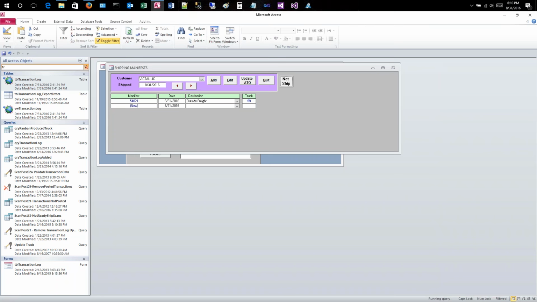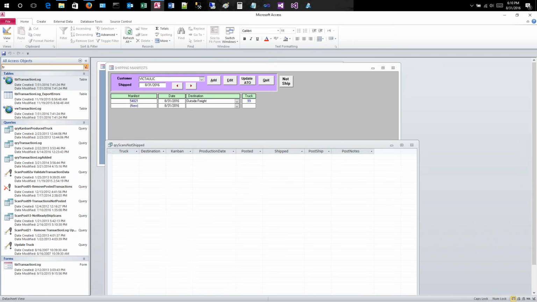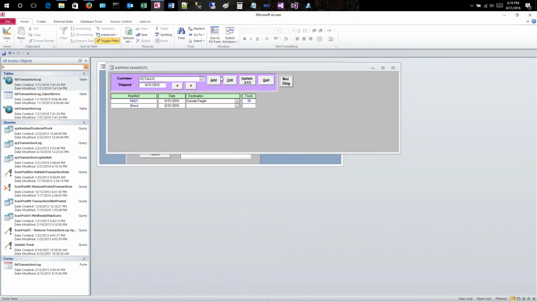Yeah, now check the shift report to make sure something comes up, even if it's blank. When I push that button, it should show me everything that was marked for shipping in that week that hasn't been shipped yet. Okay. So that came up empty. Did that run correctly? Yeah, it should have. That means that there was nothing on the scanner log that should have been shipped.